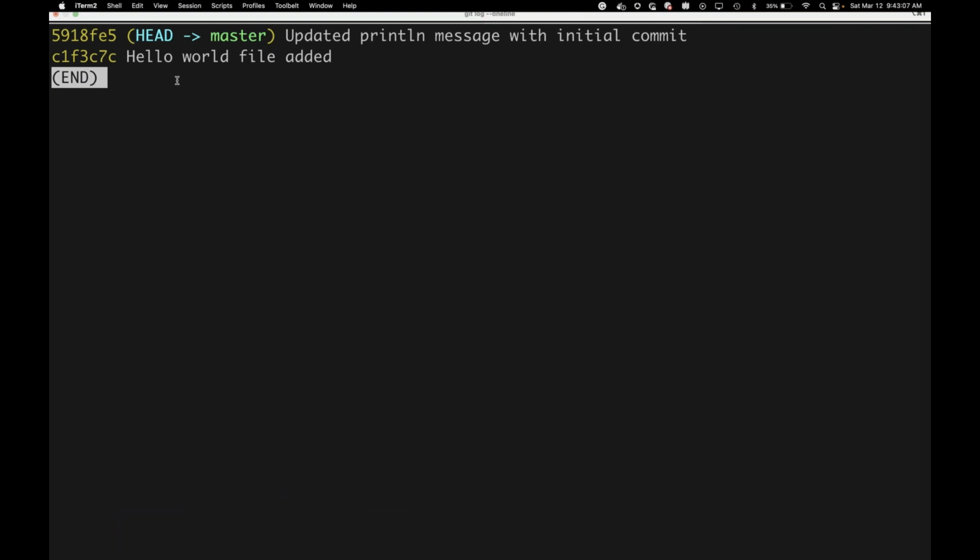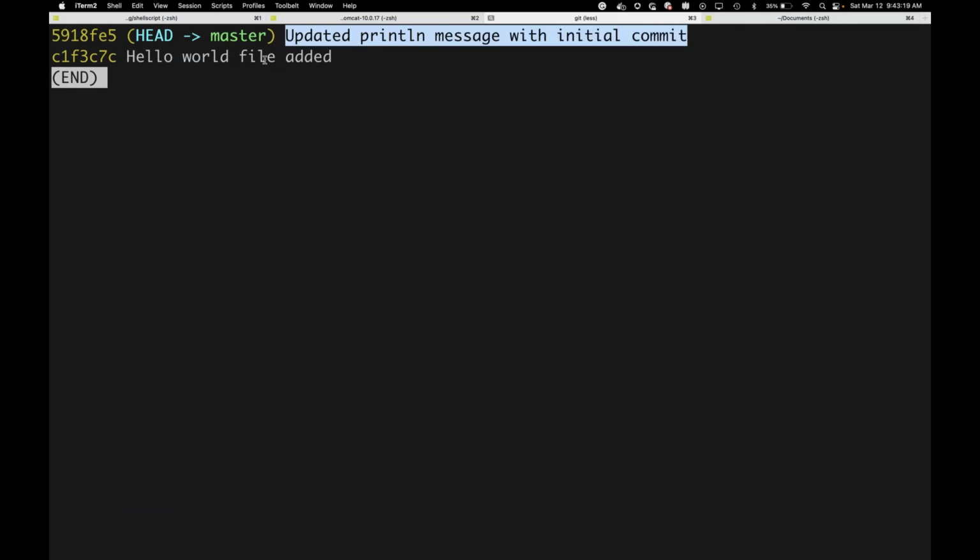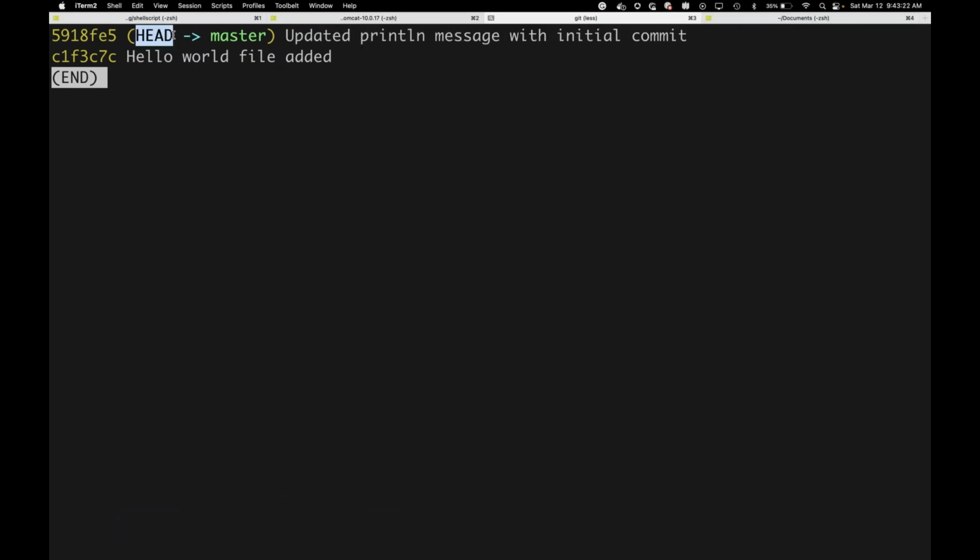Now if you see, the first commit which I committed was the hello world file added, and the latest commit is showing updated println message along with the initial commit. And now my head is on master. What exactly do I mean by this?